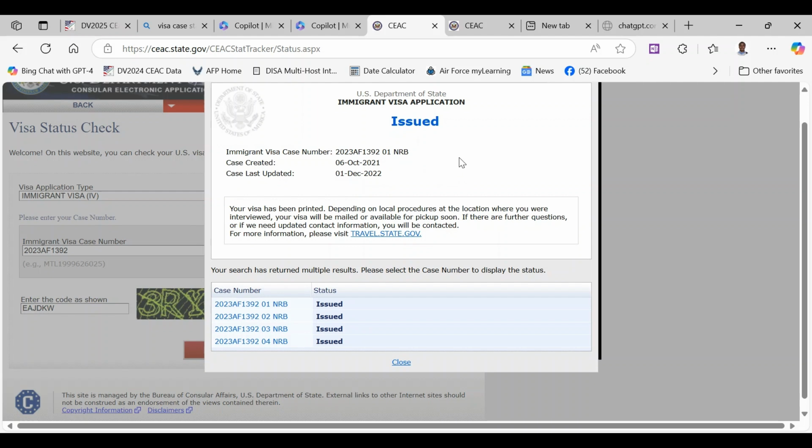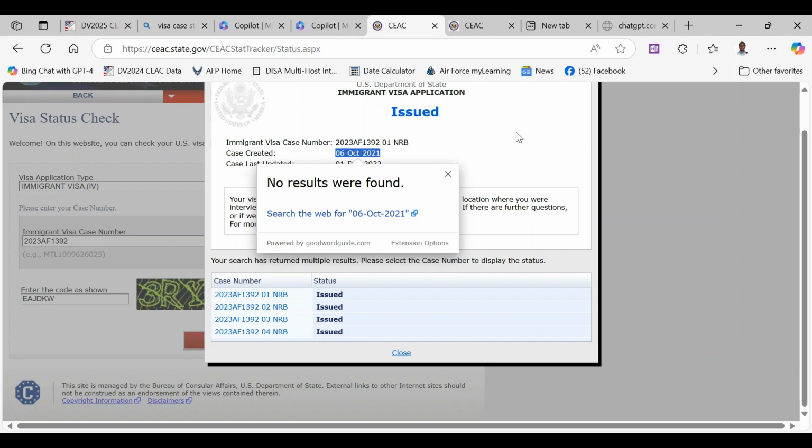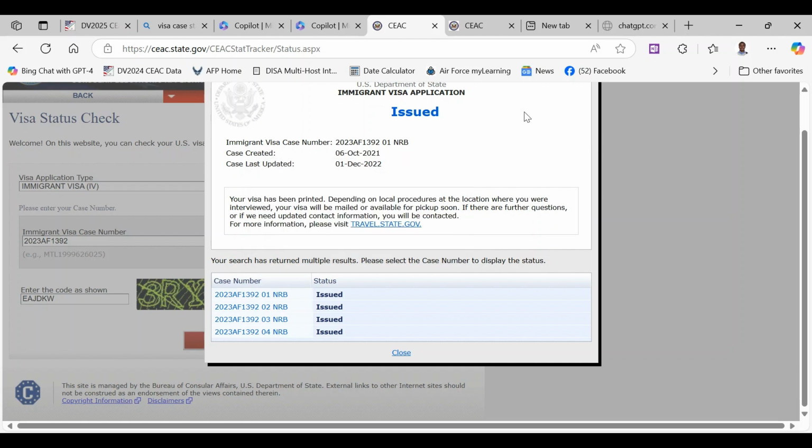So this is DV 2023, 1392. We were a family of four. Issued. When did I apply for the DV lottery? You can see this one: October 6th, 2021, which is the first day. And then case last updated.